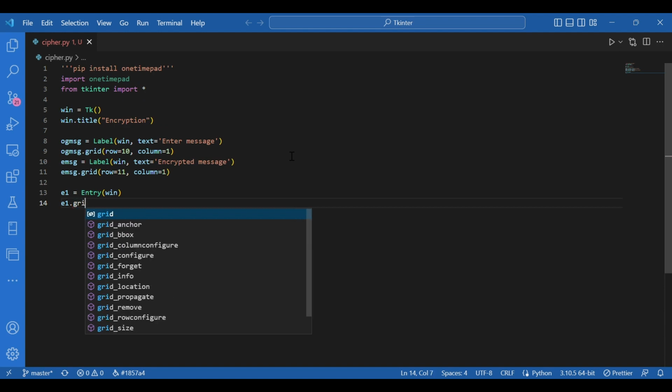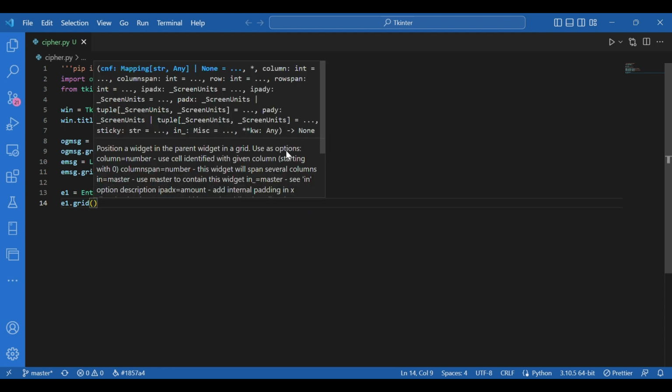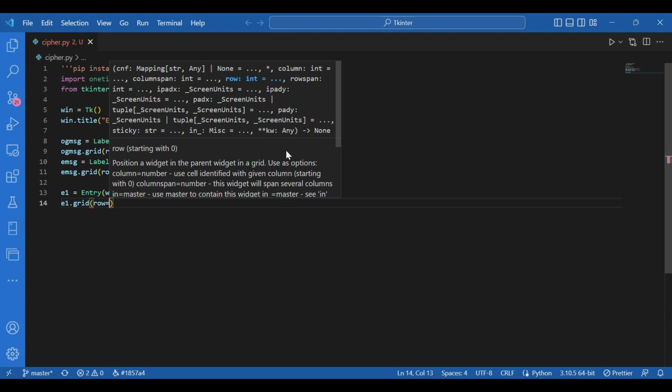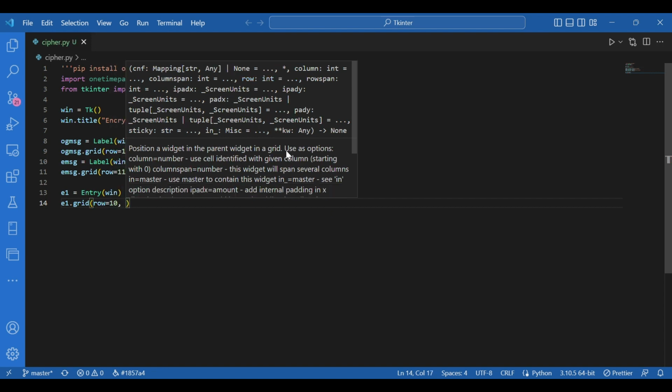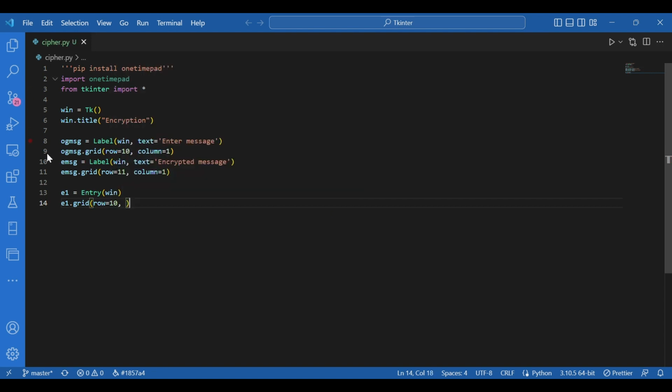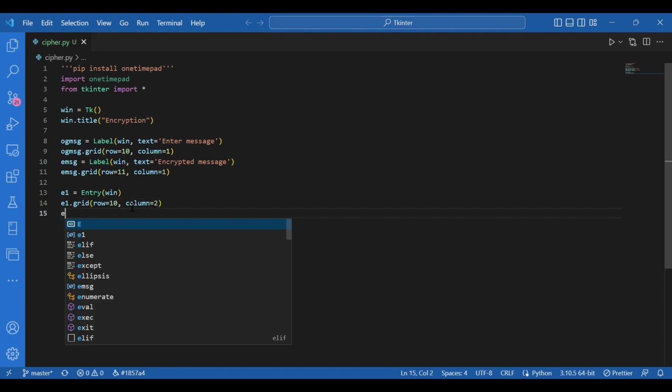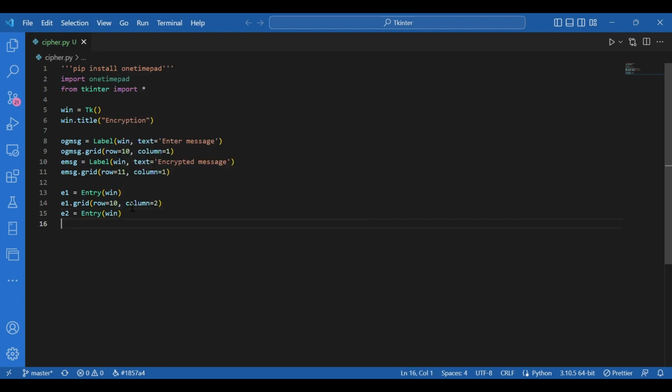I'll write E1.grid and row equals 10. Now since you have placed one object somewhere on the screen, relative to that you can arrange the other objects also. Okay, so I'll write row equals 10 and column equals 2. And similarly I'll have another entry, e2 equals entry win, and e2.grid row 11 column 2.